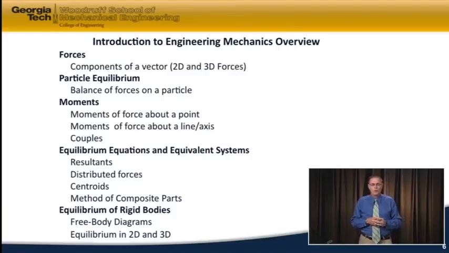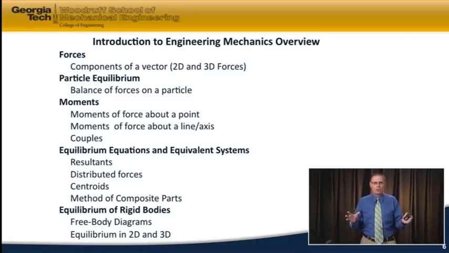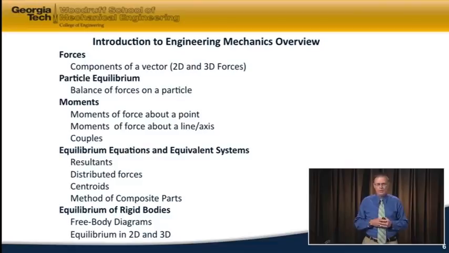This is an overview of the major topics of the course. There's a handout of this sheet in your module on the website, and I'd like you to print that out. This is sort of the forest, if you will, instead of the trees for the course. This gives you a good broad overview of what you're going to learn in the course, and as we go through module by module, if you get lost and wonder what the big picture is, you should print this document out and keep it with you as kind of an overview of the entire course structure.